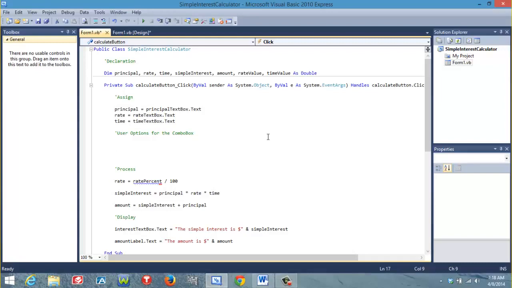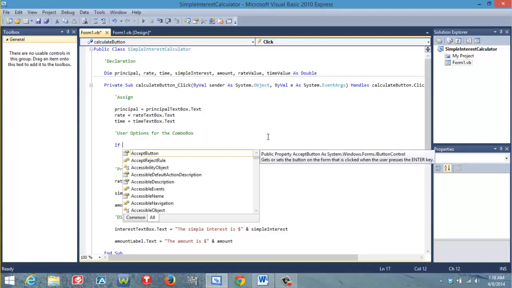So we have talked about conditional statements before, so you can view the videos on it. If the user selects decimal, then leave it like that. Otherwise, else if the user selects percent, then convert it. For the rate now, user options for the combo box.